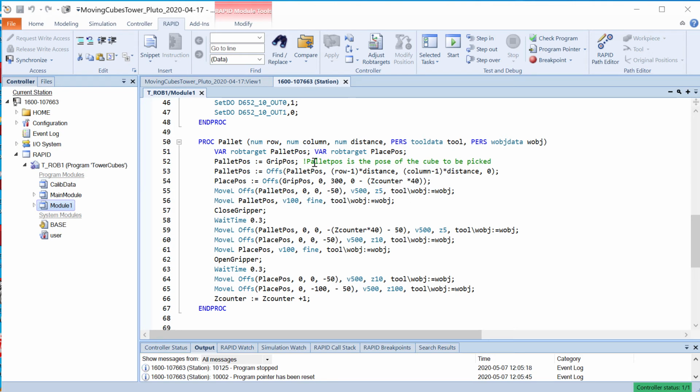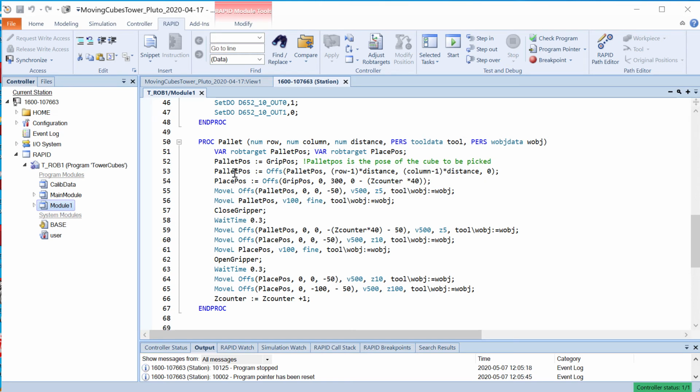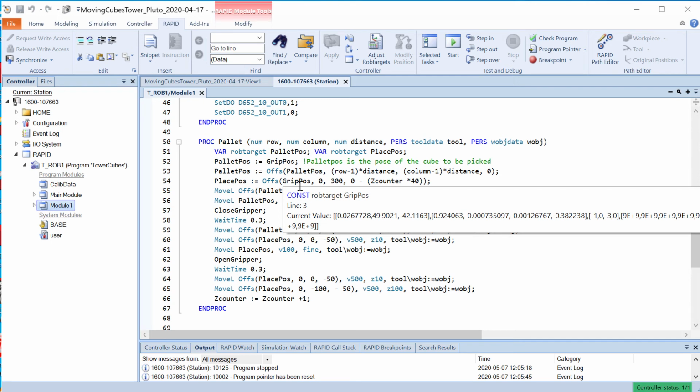Otherwise, it's pretty much the same. We have the pallet pose, which is the pose of the cube to be picked, and that is calculated here. We have the place pose, which is an offset from the grip pose.